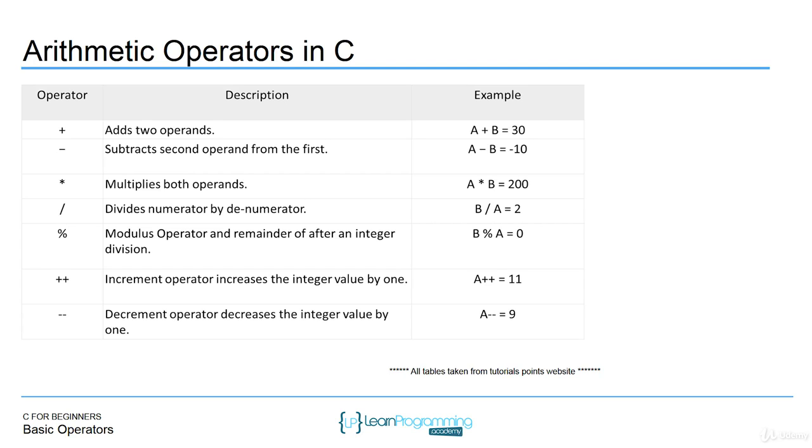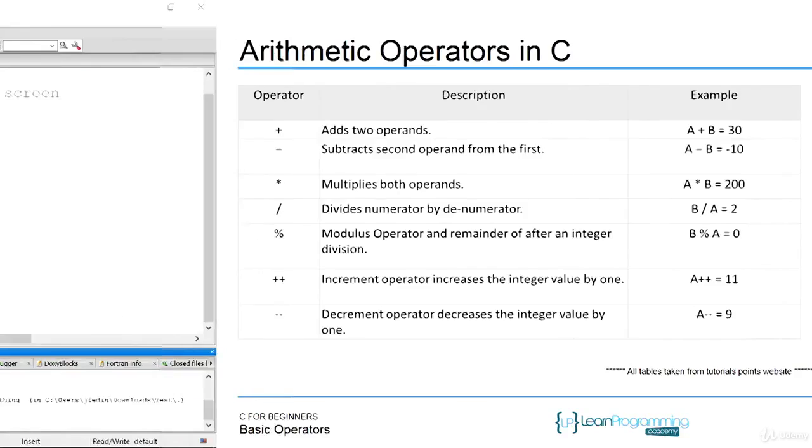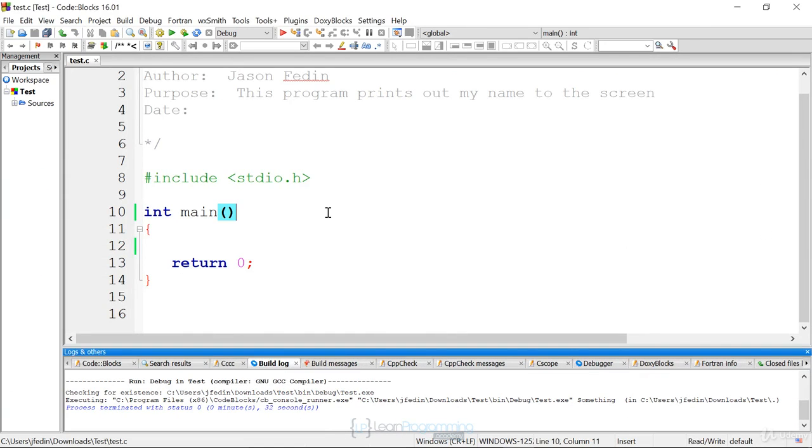Let's go through some examples of these arithmetic operators in Code::Blocks so that they make a little more sense. Here's Code::Blocks and our main routine. We're familiar with this by now. I'm just going to create a couple of variables, do some operations on them, and then print them out. I'm going to create integers. You could create floats or doubles to do calculations, but we'll just make it basic. We'll say a is equal to 33. We'll create another variable of type integer, and we're going to assign that to 15.